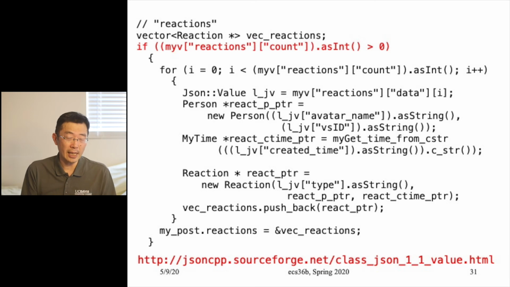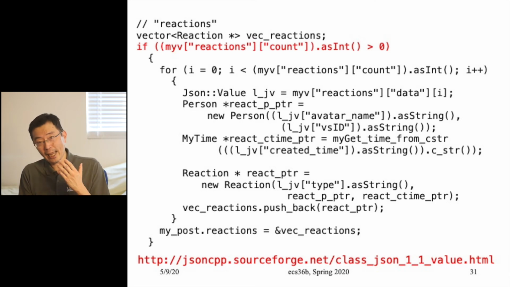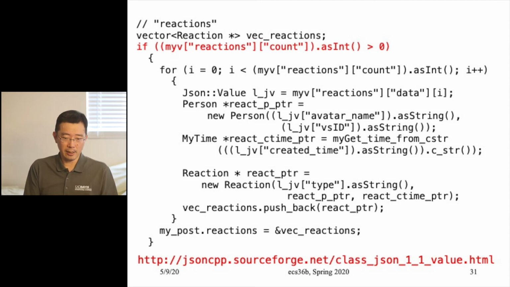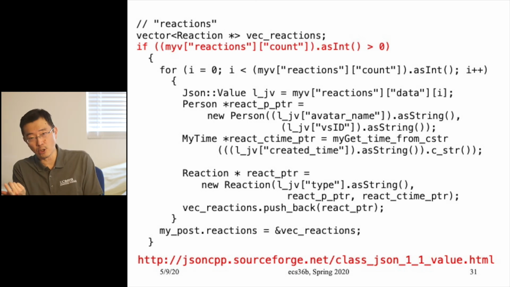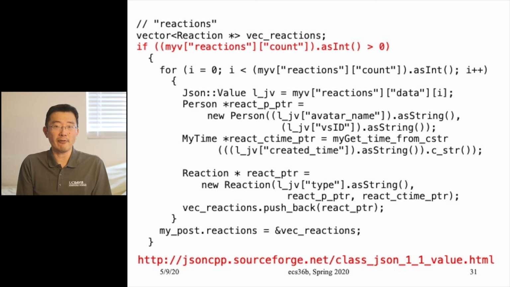So, okay, there are two elements I want to tell you about. How do you actually even access that count? Now this is the part you're going to do. This is a really nice way for JSON to do this. Again, my v is the JSON value that contains the whole thing. And I know my first level has one key called reactions. Okay, I have that already. I use the code I showed you earlier to get all my first level reaction keys, so I know this key actually exists.